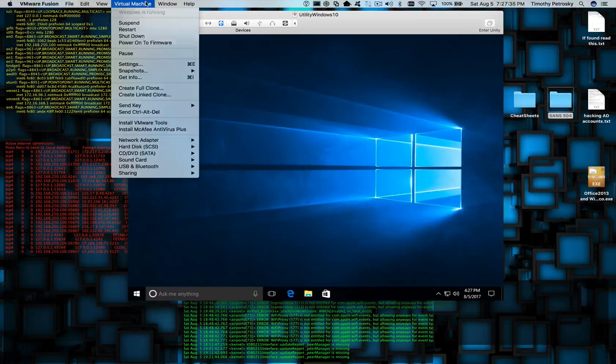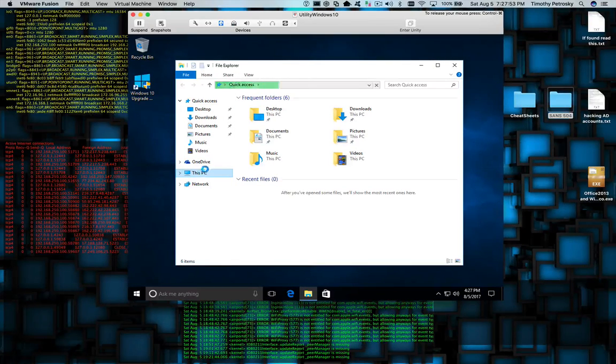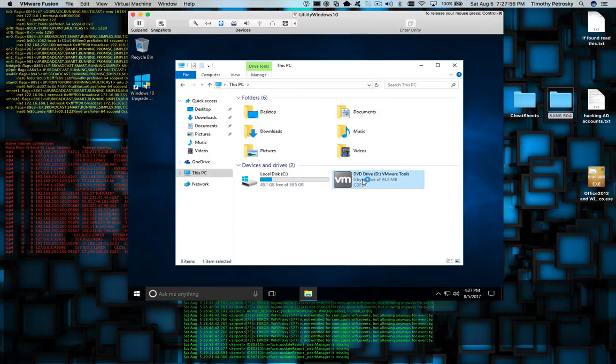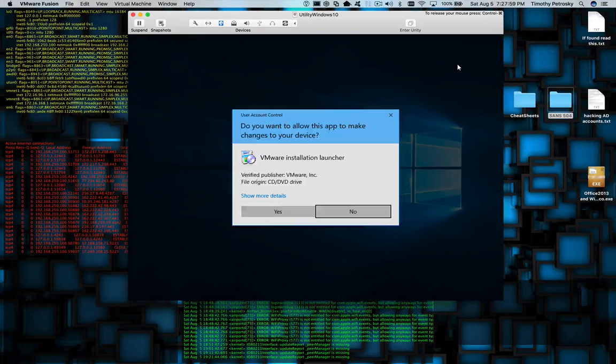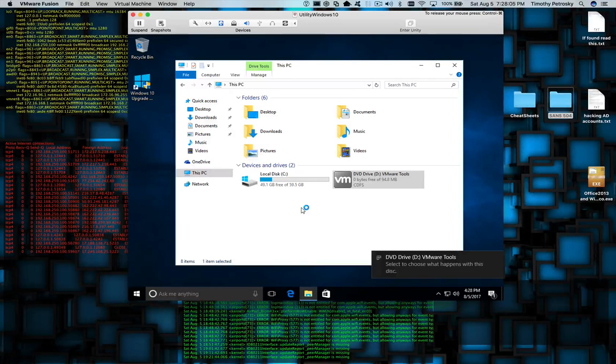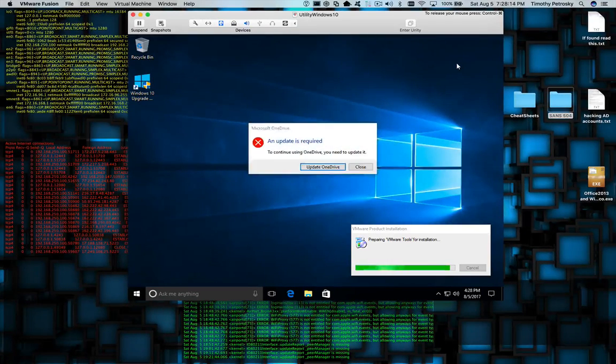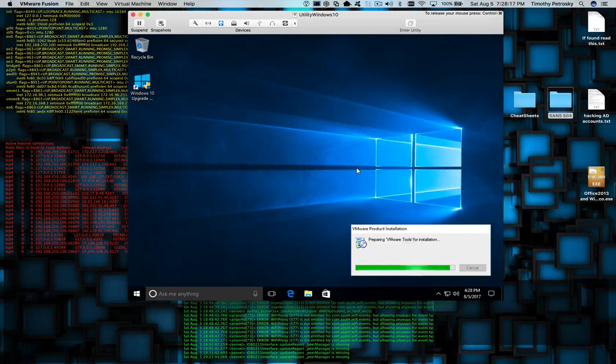So we go up under Virtual Machine, and there should be Install VMware Tools, and we'll say Install. What it does is it takes the VMware Tools for Windows 10 and attaches it to this machine as though it was a CD-ROM, and you can see if I go to This PC, the VMware Tools drive's there. I can double click it and run the install. So for the most part, even for memory management and proper CPU management, you're going to want the VMware Tools installed on these devices. Usually it requires a reboot, so you want to do it early on in this process. I'm going to cancel that.